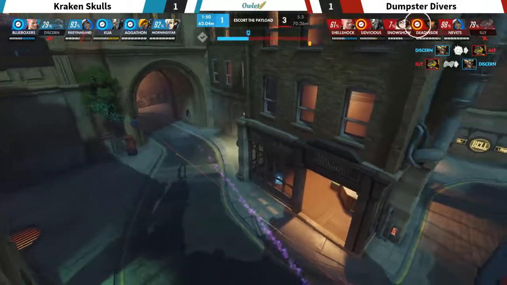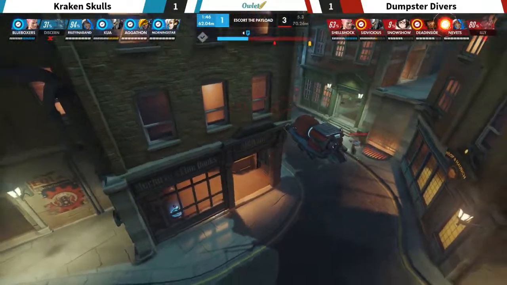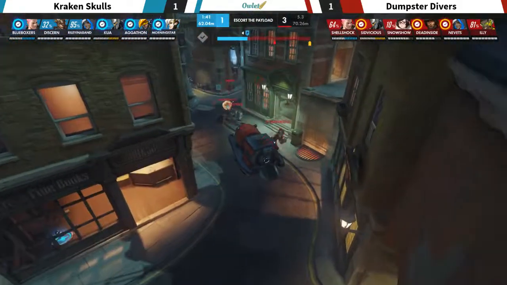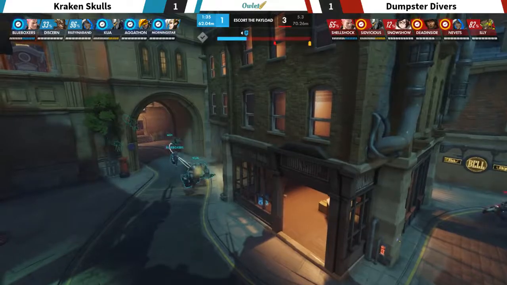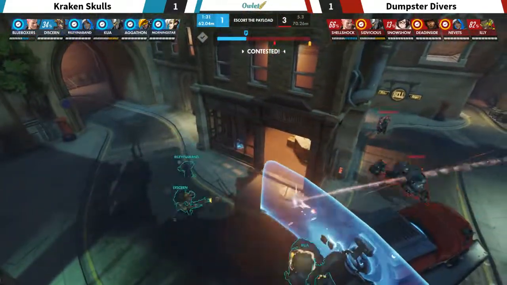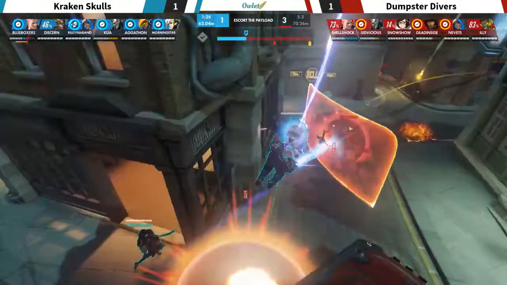Discern with that martyrdom once again able to find a kill, and I think this is the most amount of martyrdom kills that I've seen ever in an Overwatch League match. Yeah, I'm very shocked that it's happening, especially to a hero like Lucio, who has the ability to speed away. Really shocked to see that happen. The big thing is now ult economy looking pretty good here in favor of Kraken.